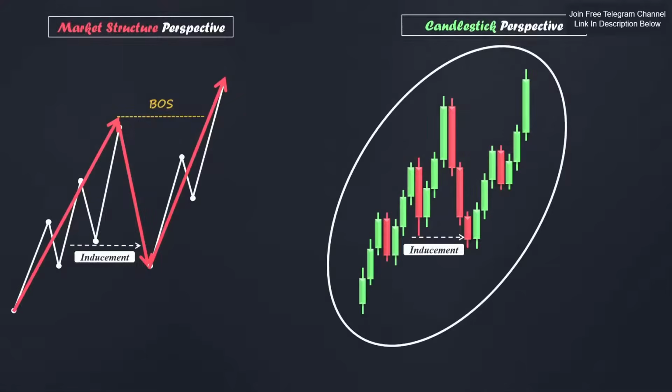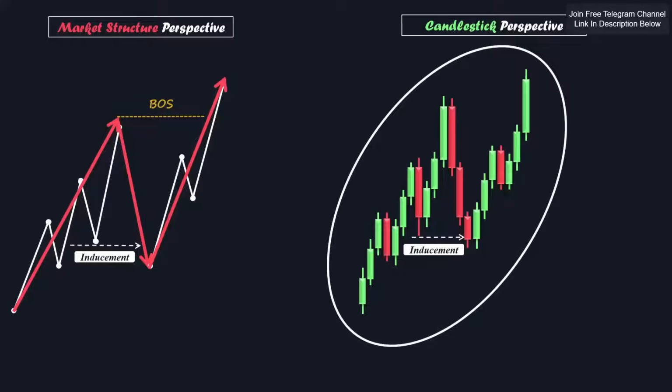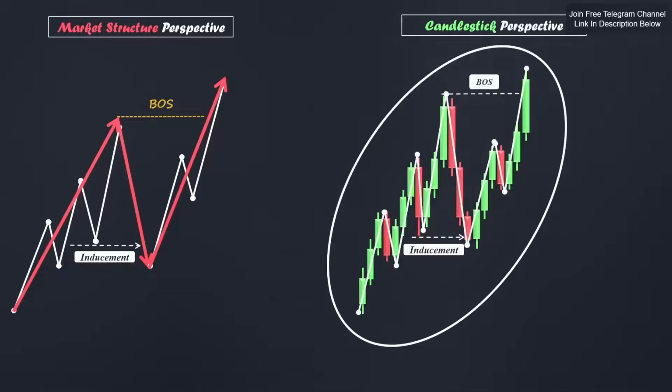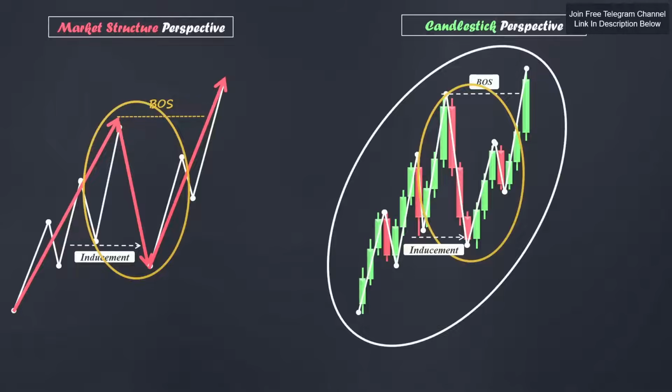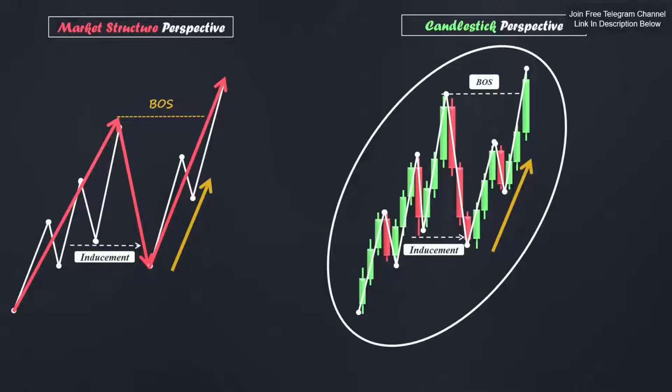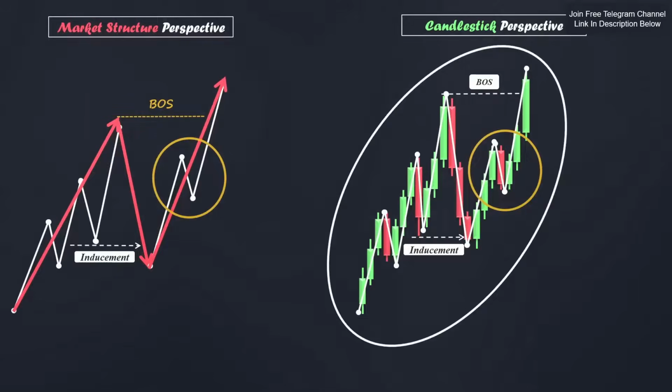In a bullish example, when price closes above the last major high, 2 things happen. Number 1, a valid inducement is confirmed. And number 2, a valid break of structure, BOS, is formed. Both must happen together. That's a very important rule. So once we confirm the BOS, the next question becomes, where is the inducement area the market is likely to come back to? Before breaking the major high, price created a tiny internal pullback, that small bearish candle.